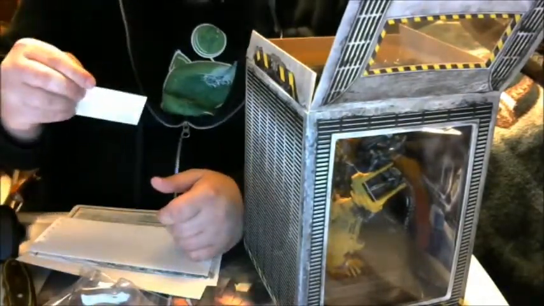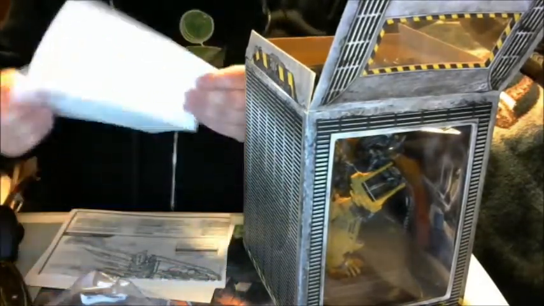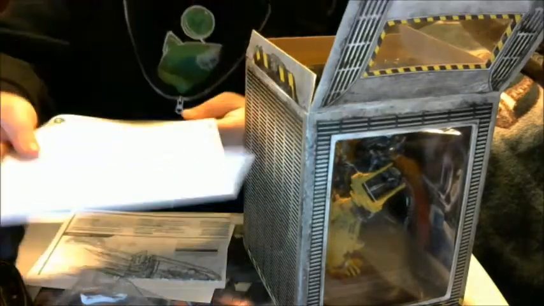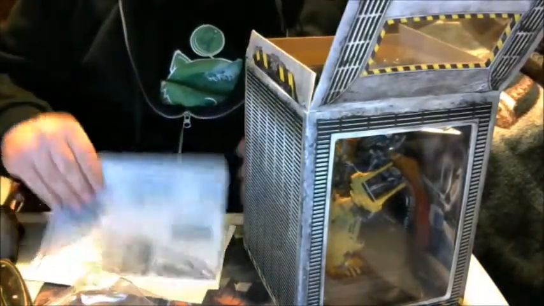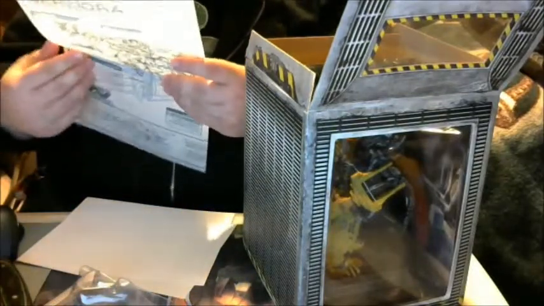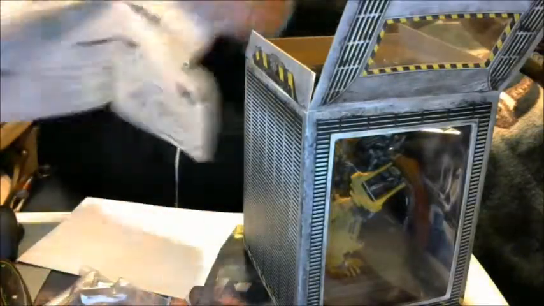Is it LV226? Oh, LV426. Hadley's Hope Perimeter. Damn, they went really all out with the details on this. Look at this. It's 80s printer paper, with the punched holes and everything. I admit some of the stuff that came with it is pretty cool. I actually do like the Aliens franchise, so stuff like this I can really get into.